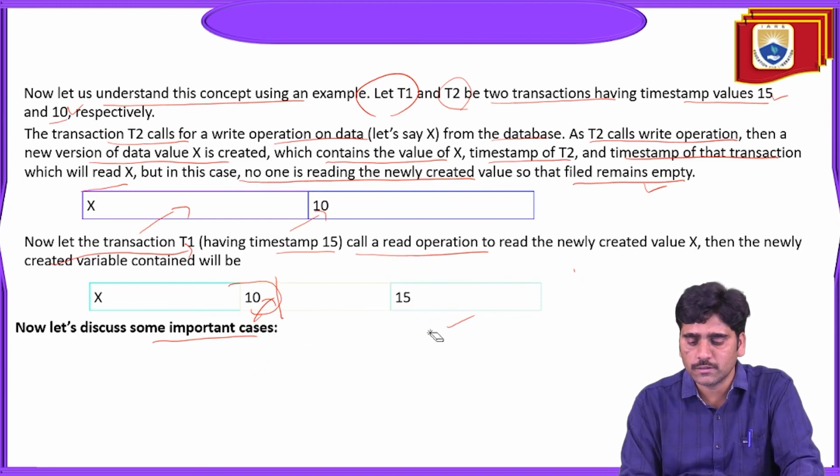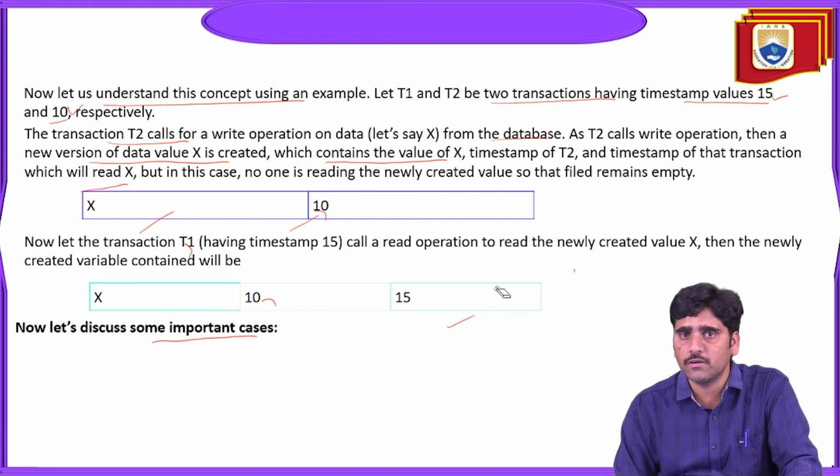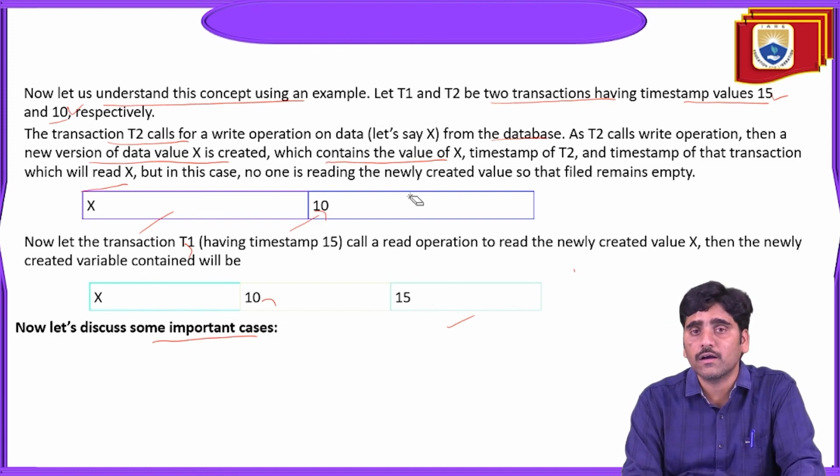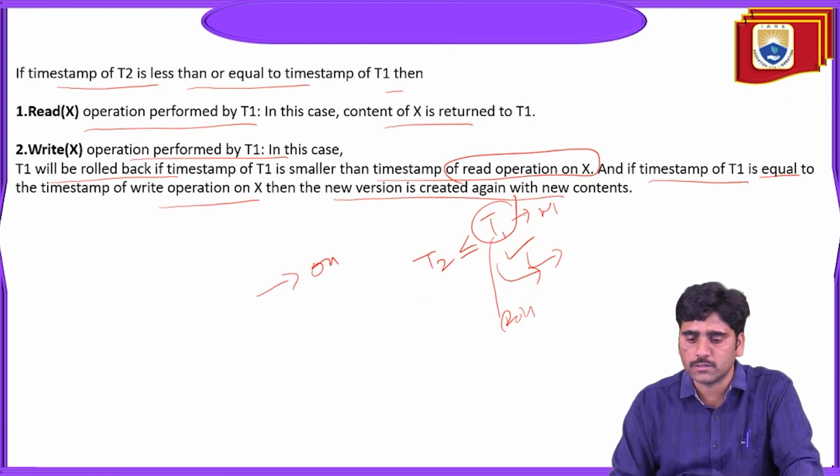Transaction 1 and transaction 2 contain values. At this moment, transaction 1 is updated with the new versions, with values 10 and 15. So this covers the cases of recoverability and concurrency control of execution. Concurrent execution appears in transaction management, and this example shows how to control that concurrent execution. This is all about concurrency control protocols in the multiversion scheme.